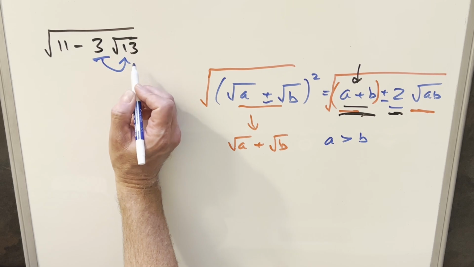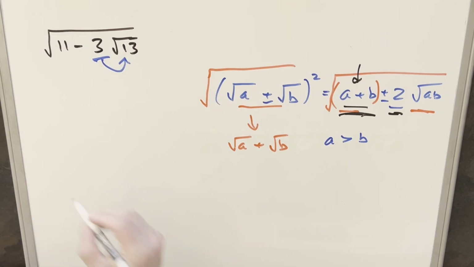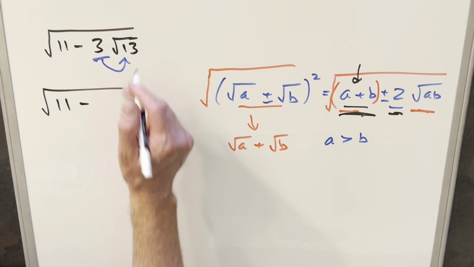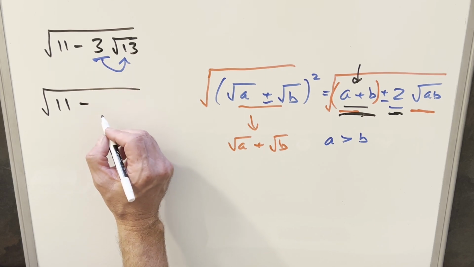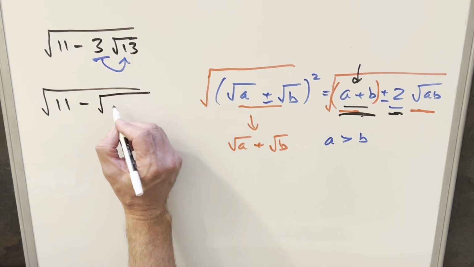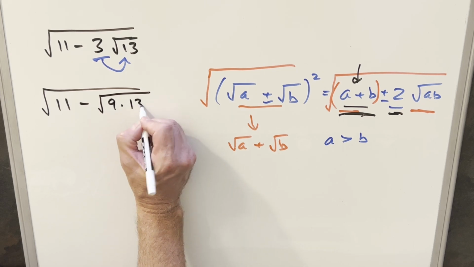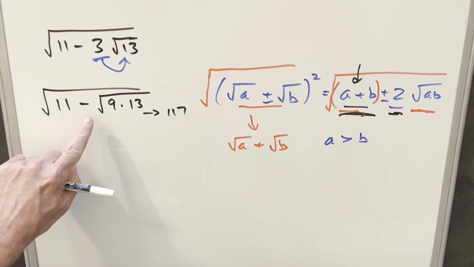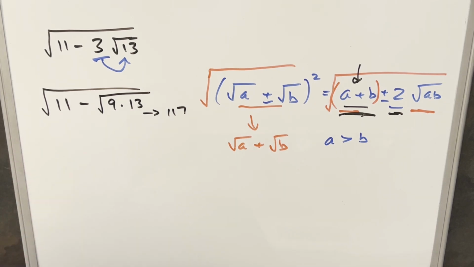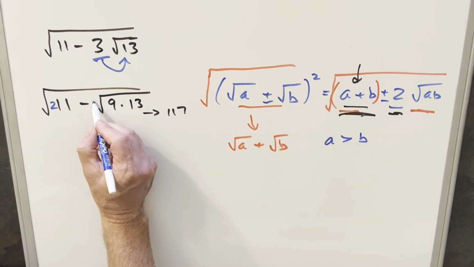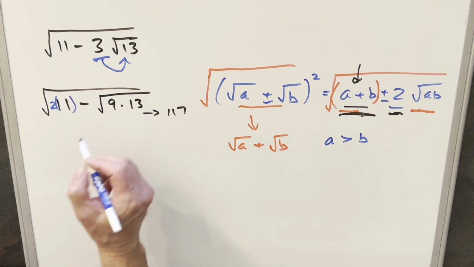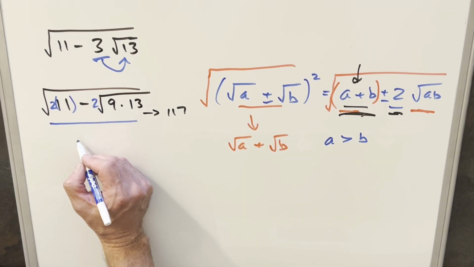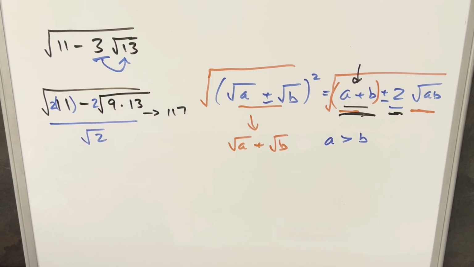So what I can do is we can bring that back into the radical. So rewriting it, we have 11 minus squaring 3, we have 9 in here. 9 times 13 is 117. Maybe I'll leave it, we'll just leave it like this for now. We'll leave it 9 times 13, but this is also 117. But now the problem again is we're missing the 2 in front, so I can multiply in. So 2 times 11 is going to be 22, multiplying a 2 there. And then in order that we're not changing it, we have a square root of 2 in the denominator.